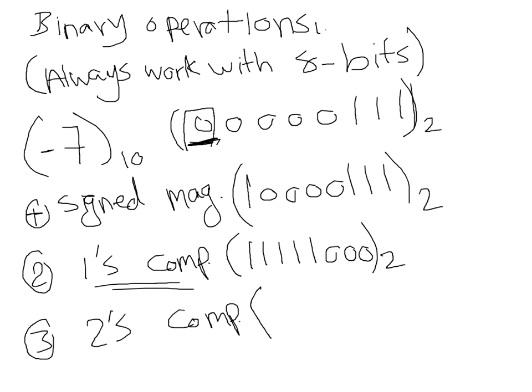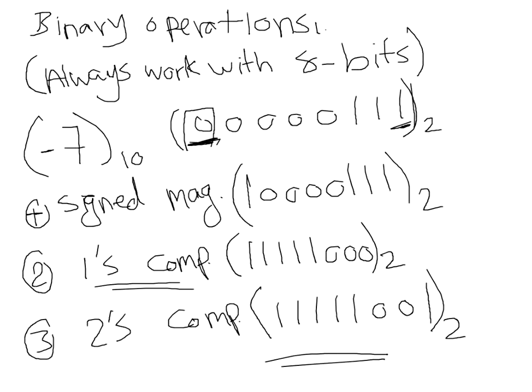Regarding the twos complement, how do we make the twos complement? Change all zeros to ones, that's the ones complement. What is the rule for the twos complement? Yeah, after the first one, you change the zeros to ones and ones to zeros. That's correct. With the twos complement rule, always look for where the first one comes. The first one comes, you bring it down, and then you change what's after. So for the 7, look at the first one here. We bring it down according to the rule, and then we change what's after this one. So we have 0, 0, and then 5 ones. So this is -7 in the twos complement.